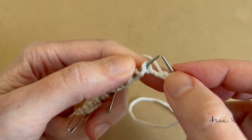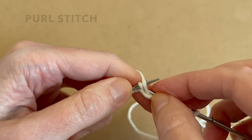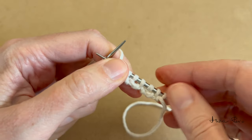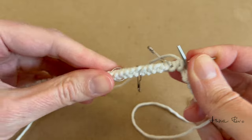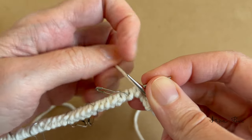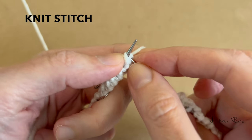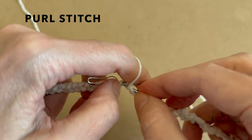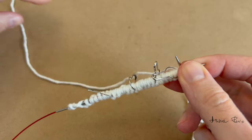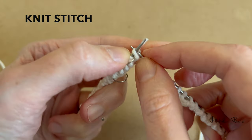Knit stitch again is facing right. This is the front of the stitch, and I knit it from right to left or through the front. Purl stitch as usual. And from time to time, I bring the stitches closer to the tip of the left-hand needle and at the same time straighten them out by moving the bumps down. Knit stitch from right to left, purl stitch as usual. And move the stitches along the needle tip, bring the stitches on the left closer to the tip, and continue. Knit stitch from right to left.